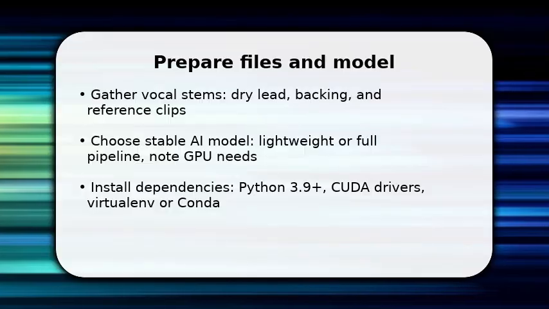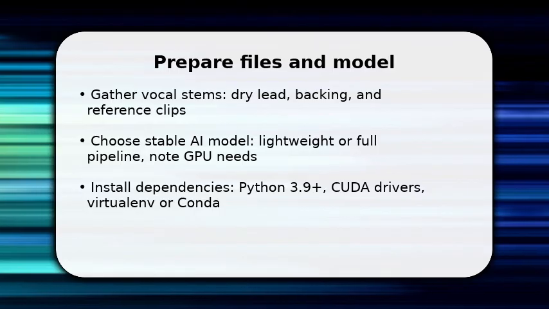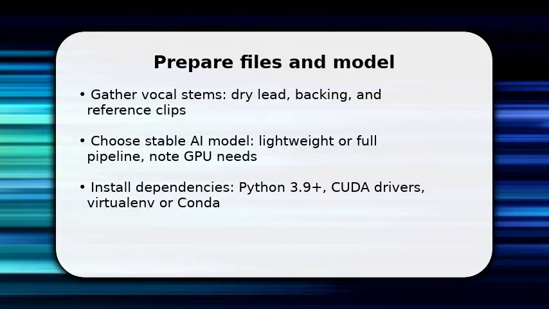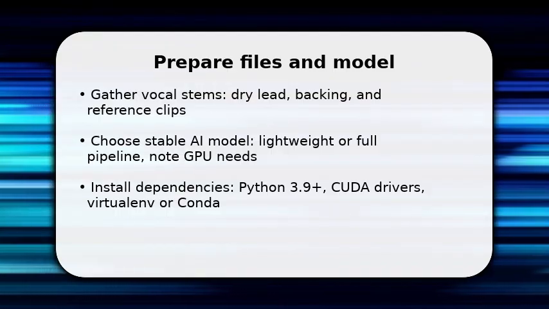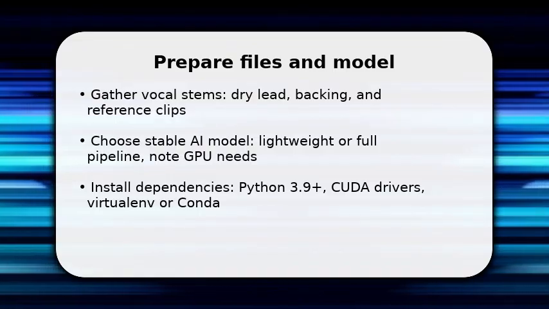You start by collecting the audio and selecting a model. You need a dry lead vocal and a target reference singer clip for tonal direction. Once you have files, install Python 3.9+, set up a virtual environment and install model requirements. Make sure your GPU drivers match CUDA. If you're short on GPU, pick a lightweight model or use Cloud Rent. This initial preparation gets you into the pipeline quickly, without wasting time on needless setup.